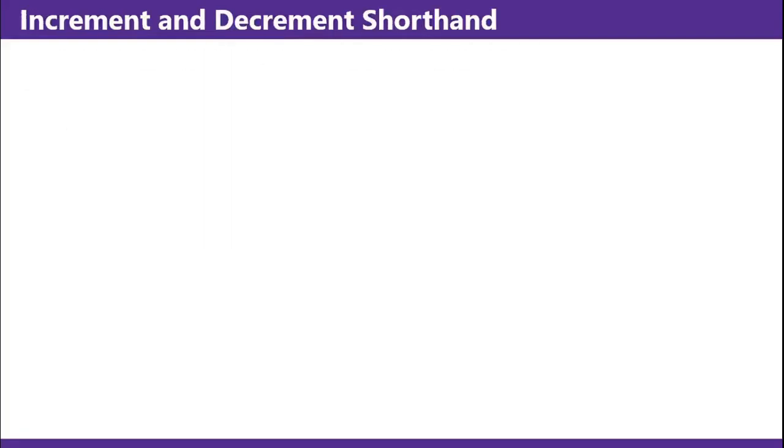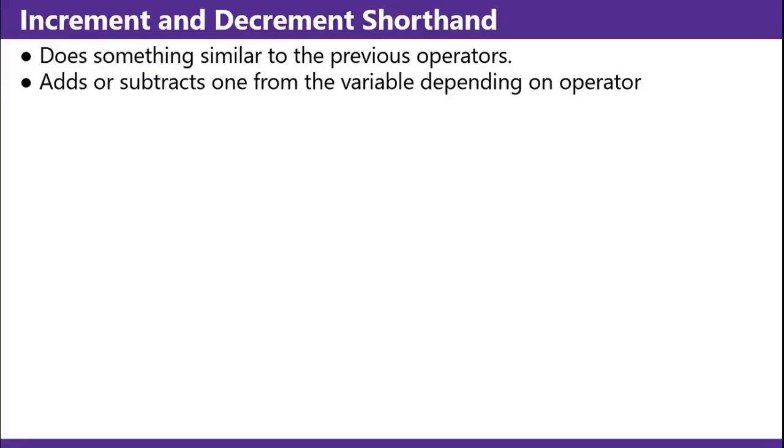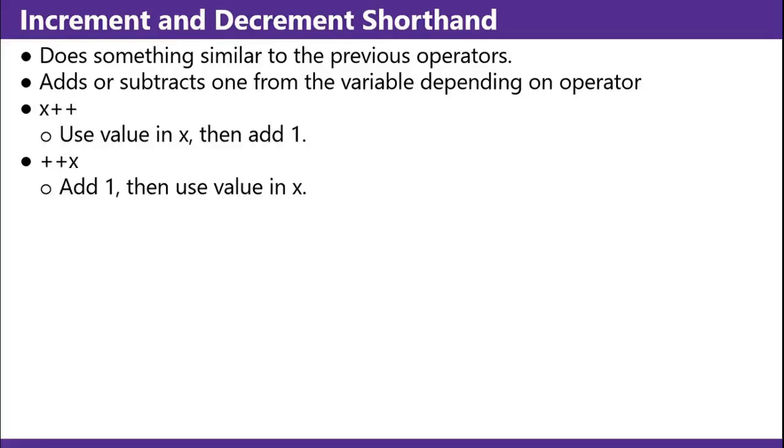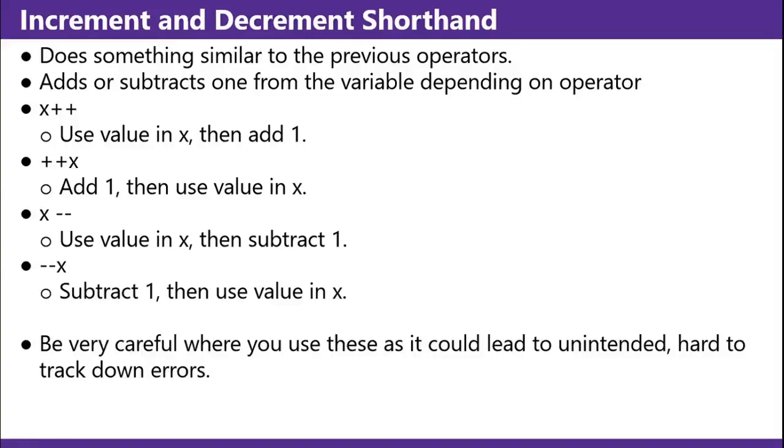Increment and decrement in shorthand does something similar to the previous operators. Adds or subtracts 1 from the variable depending on the operator. X++, use the value in x and then add 1. ++x, add 1 then use the value in x. X--, use the value in x then subtract 1. --x, subtract 1, then use the value in x. Be very careful when you use these as it could lead to unintended and hard to track down errors.